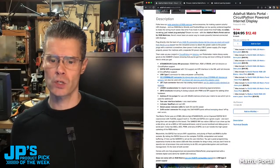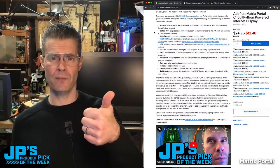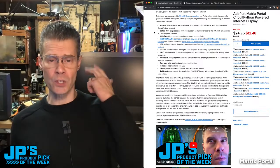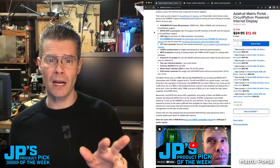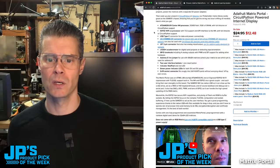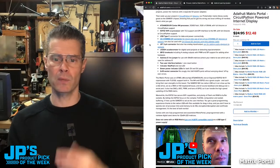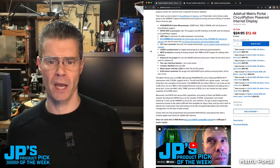If you scroll down in here, you'll get some of the key features. Like I said, a SAMD51 Cortex-M4, ESP32 Wi-Fi coprocessor, USB Type-C. We have an I2C STEMMA QT connector, so you can add on peripherals to this. Let's say you want to add a little encoder or something to control it, you can. We also have a JST 3-pin out that can be used for audio playback, audio I/O, or other GPIO uses.